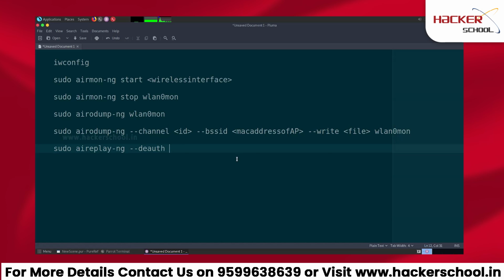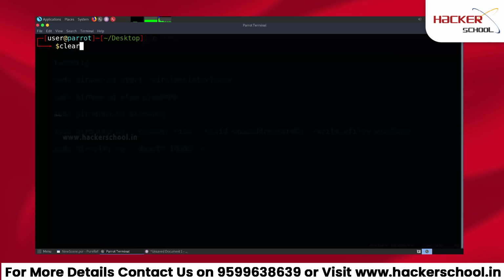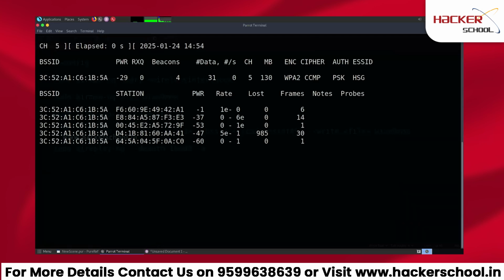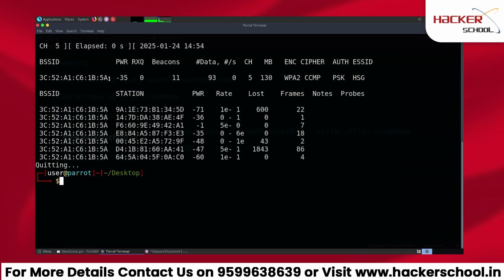Now, let us say I want to keep it disconnected for a long duration. So I'm going to add 10,000 de-authentication packets. Until these 10,000 packets complete, it can't connect back. Next, let's add the access point MAC address. What is my access point MAC address? Whatever I see in the previous command. So the access point MAC address is this one, and my target's MAC address is this one. Right? So I need to copy these two details.